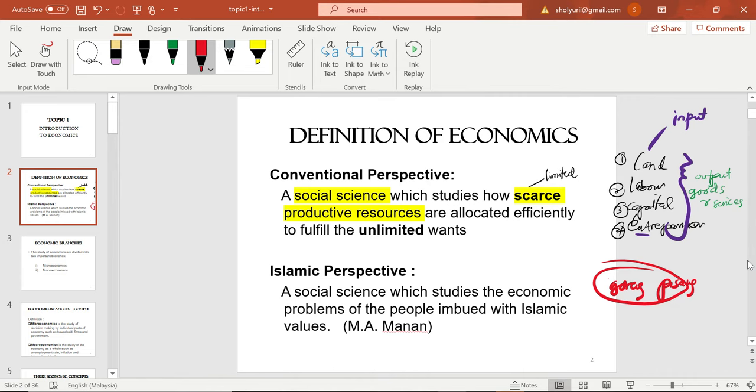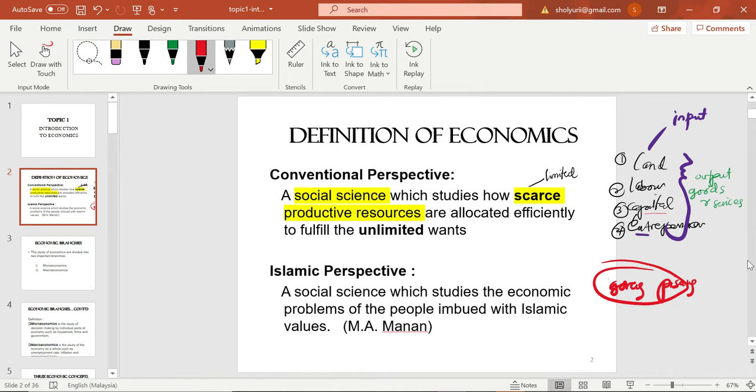Next is, we need labor. Because pisang tu tak boleh kopek diri dia sendiri, lepas terjun masuk dalam tepung, guling-guling, tak ada. Somebody must do that. Barulah benda tu terhasil. So this labor is the one who will do the cutting, do the goreng, and so on. Next is, we need to have capital. Meaning that the production aids, bantuan untuk menghasilkan goreng pisang tersebut. So nak potong pisang kena ada pisau.